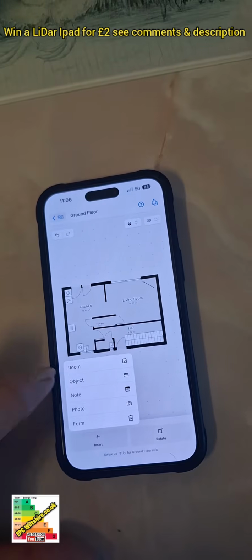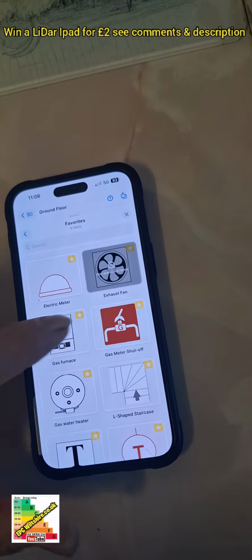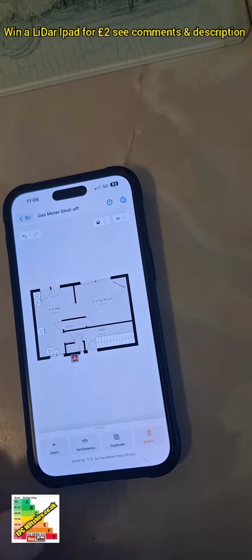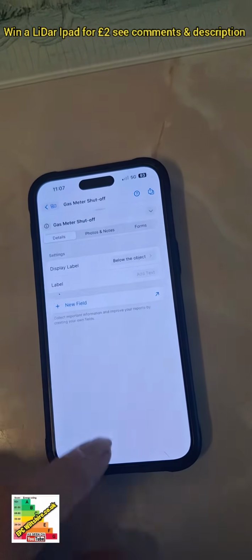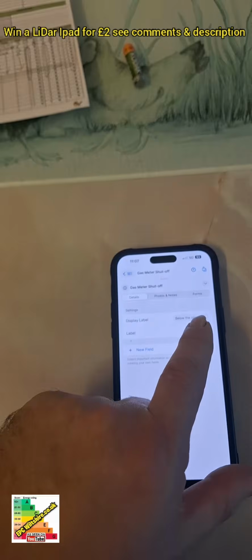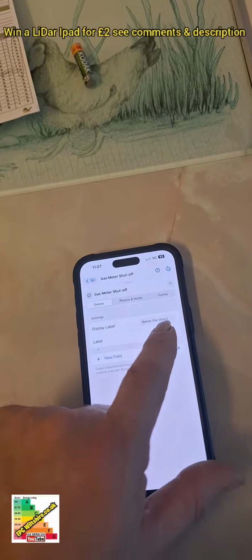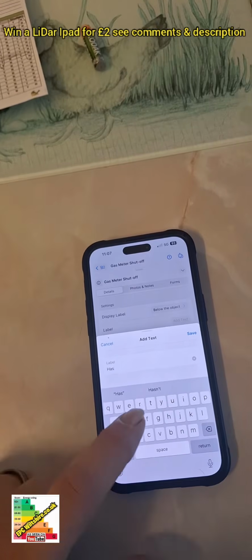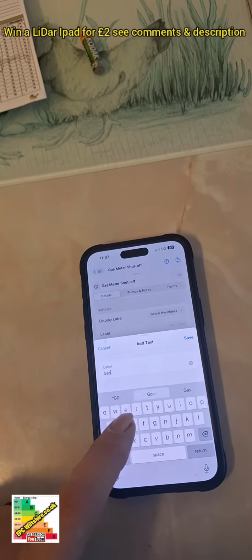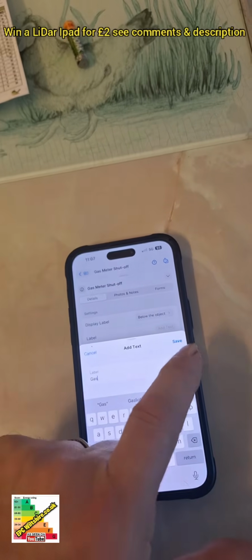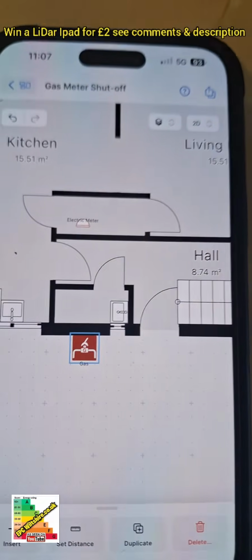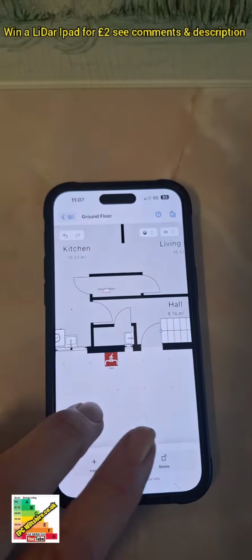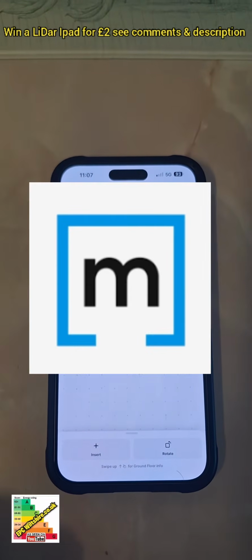So insert, object, favourites, gas meter, put that there, display, above, below object, and then below object, add text, gas, save, and there's the gas meter. And that's how you use Magicplan.